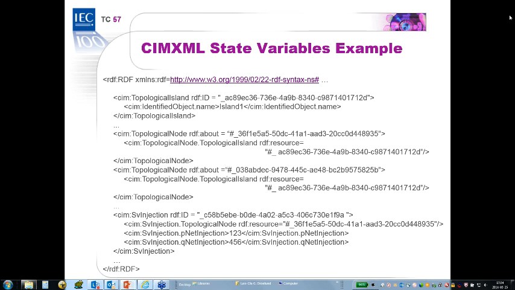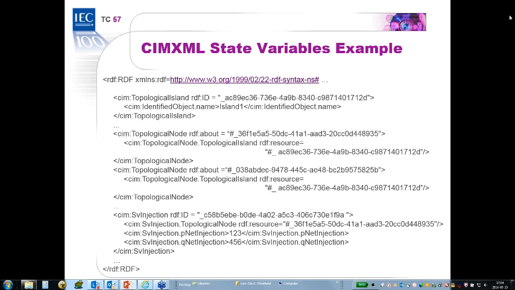So first we're going to go to this slide that you've seen before if you were watching the first webcast, and I think Lars Ola also showed it. This is the reference diagram for network analysis cases from Working Group 13. I'm not going to go through this whole slide again, but I want you to take a look at the upper left part where we have model parts and projects labeled.